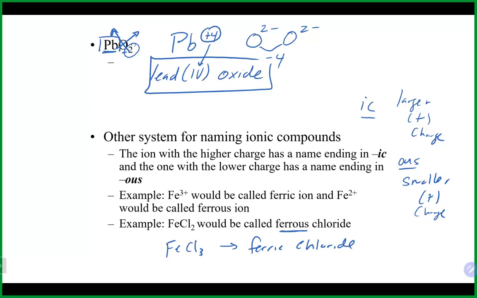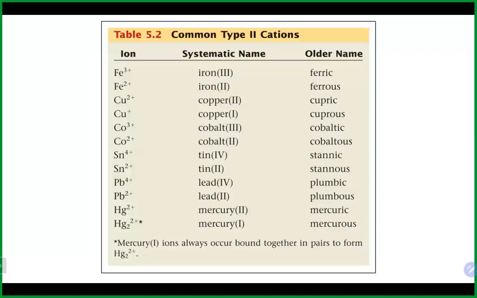Like cuprous is sometimes used a lot in labs and stuff like that, or ferric or ferrous is used. So if you see those 2 endings, again, the one with the -ic is the one that has a larger positive charge, and the one with the -ous is the smaller. Like you feel icky, you know, it has the larger positive charge. So here's a table of that, and again, we will strictly roll with the Roman numerals in here and pretty much all your chemistry classes. But again, iron is still very commonly used by people, and copper as well.